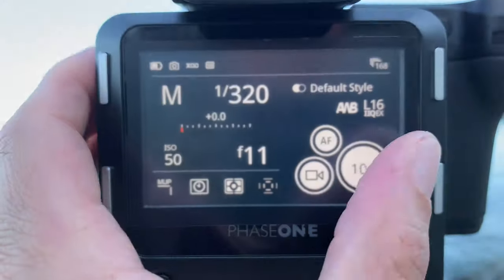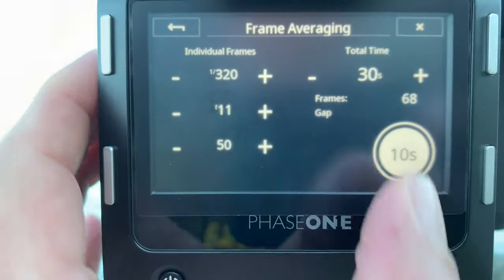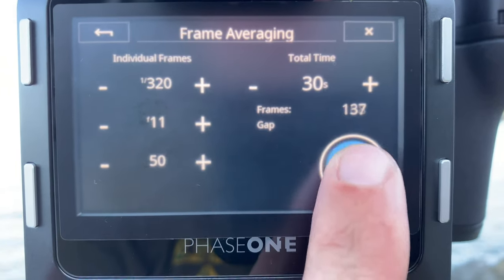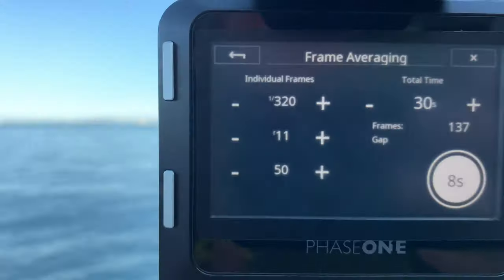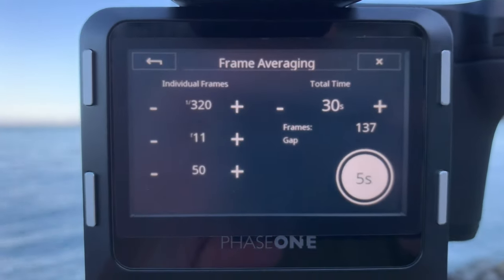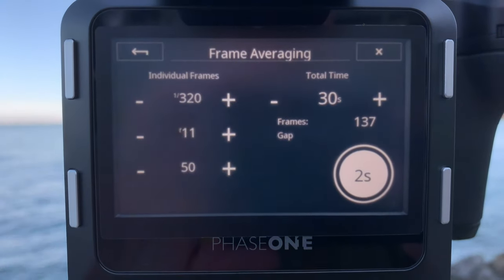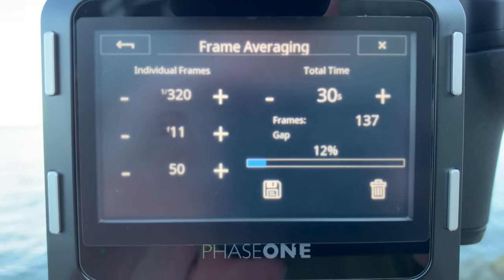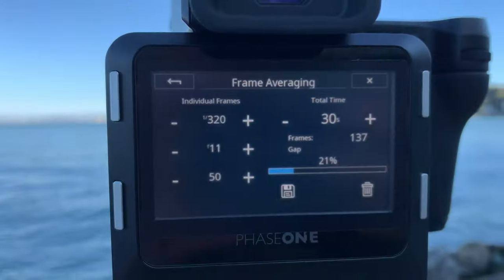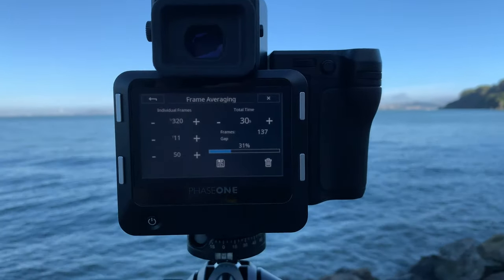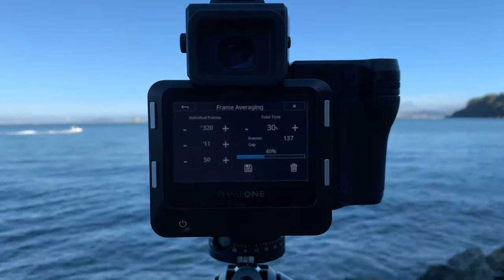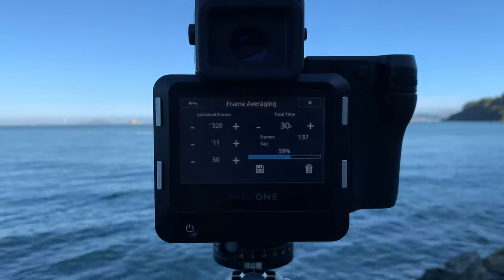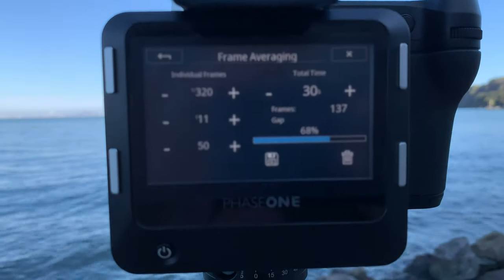For automated frame averaging, you swipe the touch screen from the right to the left hand side and push on that symbol, and then you see the parameters here. Let's just start the countdown, and then it calculates the number of frames. So here we want to take a total time of 30 seconds, so 30 seconds exposure time, which is long for a bright day. Shutter speed is 1 over 320 seconds, and you see on the right hand side here, just on top of the progress bar, the number of frames taken in this particular shot will be 137, which is something I'm going to explain later in the video, but it is very simple to do the math yourself. And then the progress bar shows you how this is progressing over time.